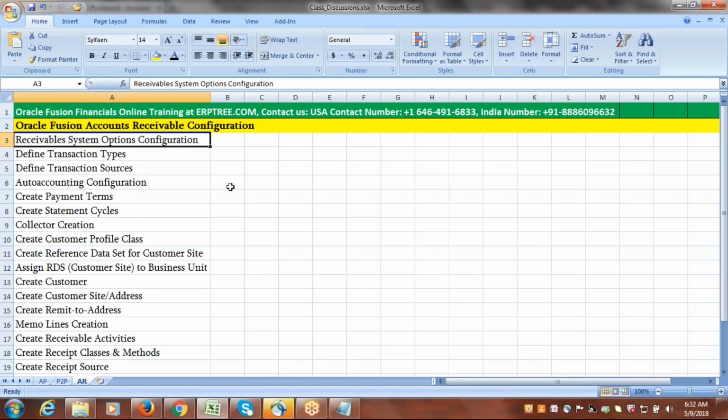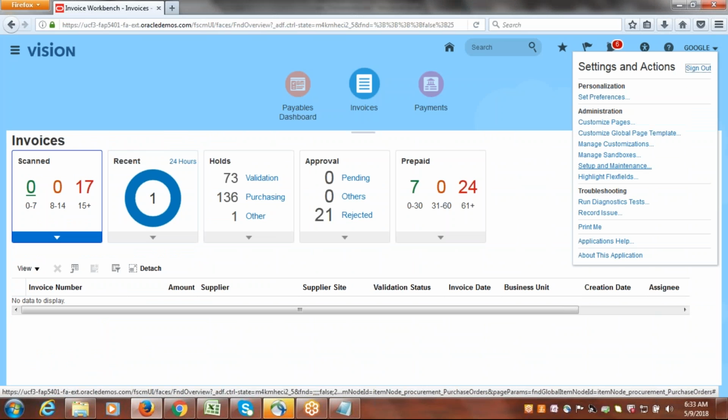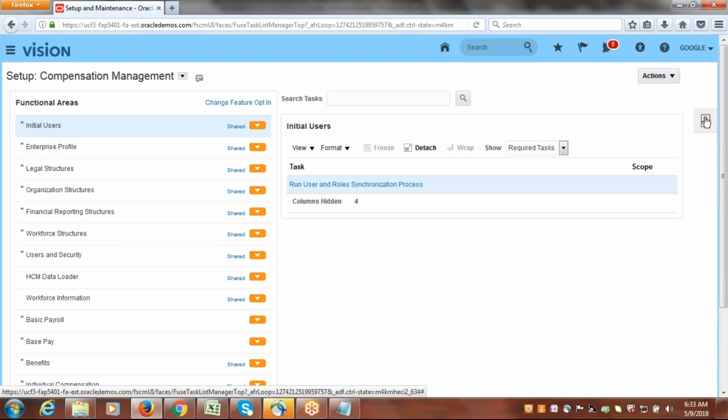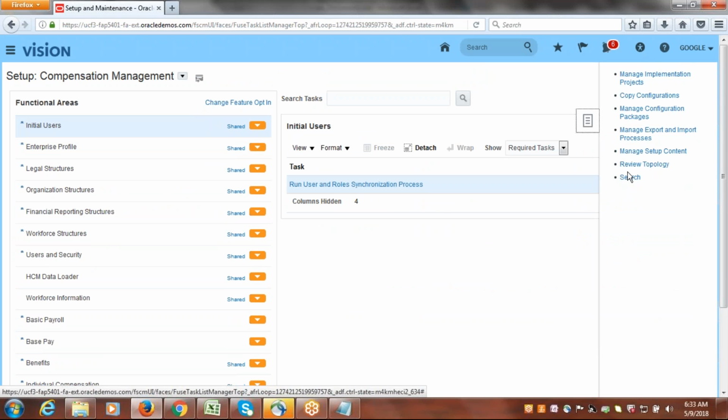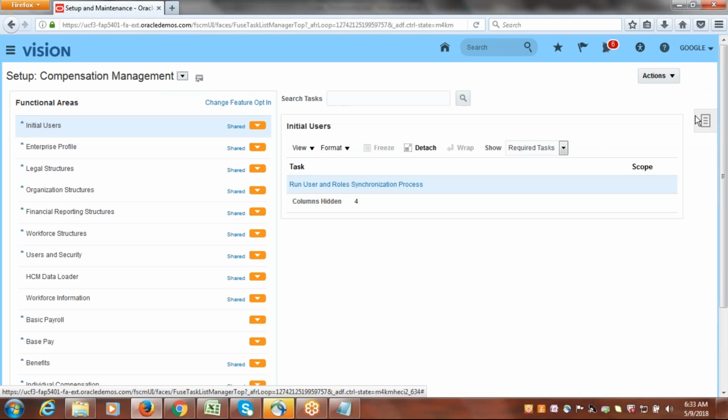First we have to set up the system options. So go to implementation project, setup and maintenance. Sorry, go to manage implementation projects.